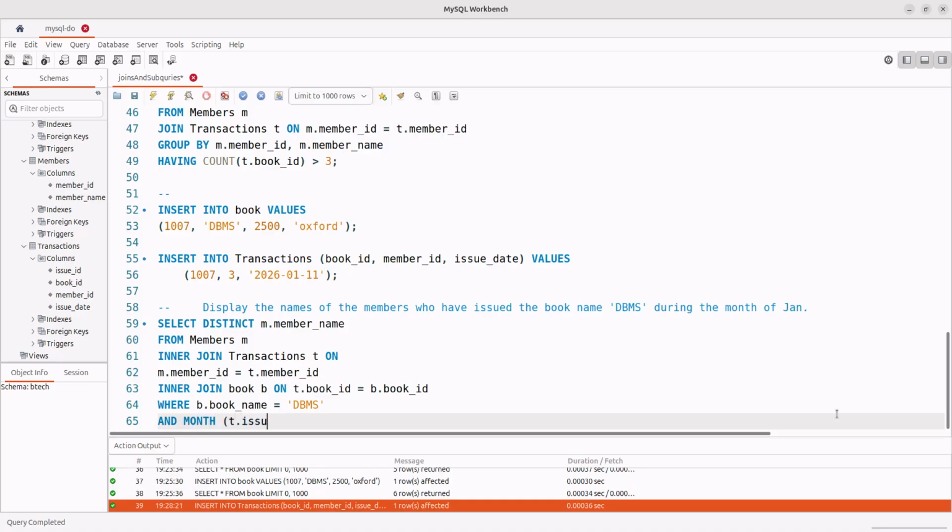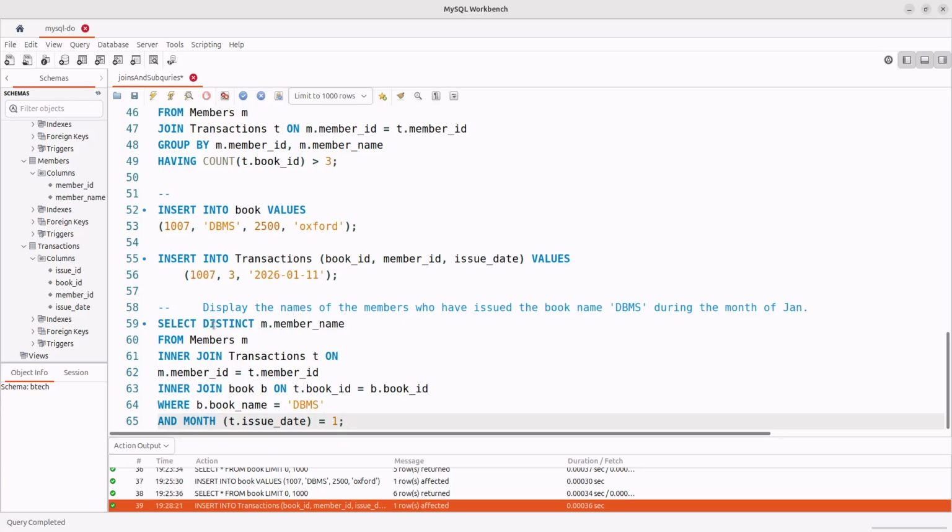It should be issued in January. So issue date, and month. Earlier I was using the like keyword, maybe that's not a good way. Maybe this is better.